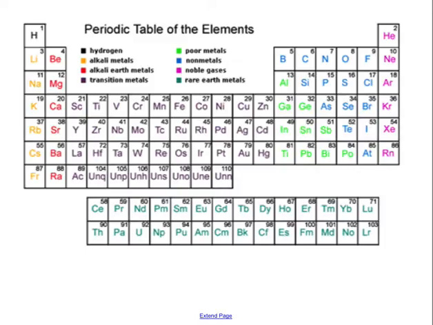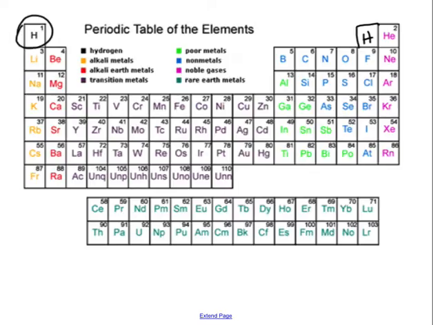Group 1 is known as the alkali metals. It doesn't include hydrogen. Based on number of valence electrons, hydrogen is located here. Based on the fact it's a nonmetal, it's also kind of located there. So just know it kind of does both things. It's not considered a metal, but the rest of these are alkali metals.